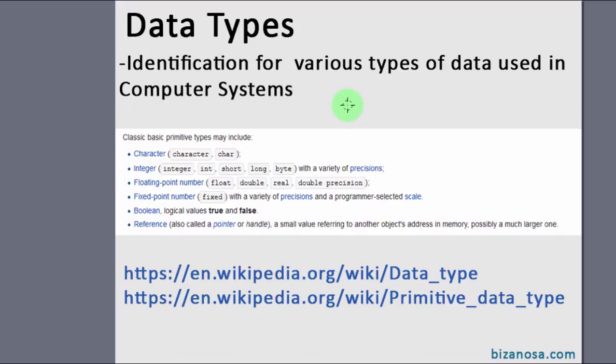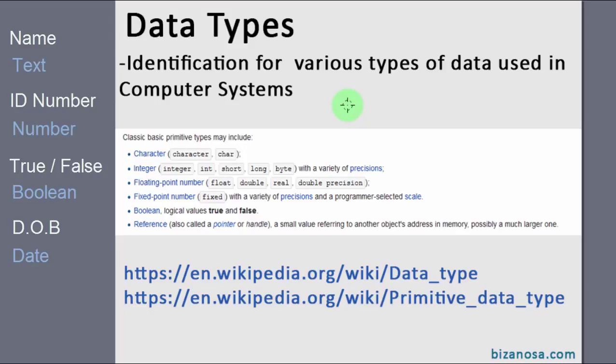Let's say you're creating a system, and in this system you are expected to handle student details. So a student will have a name, they might have an identity, a national identity number, and then there may be a field where they need to say whether something is true or false, like married, yes or no. And then there may be something like date of birth. So these are different data types and they would need to be handled differently.